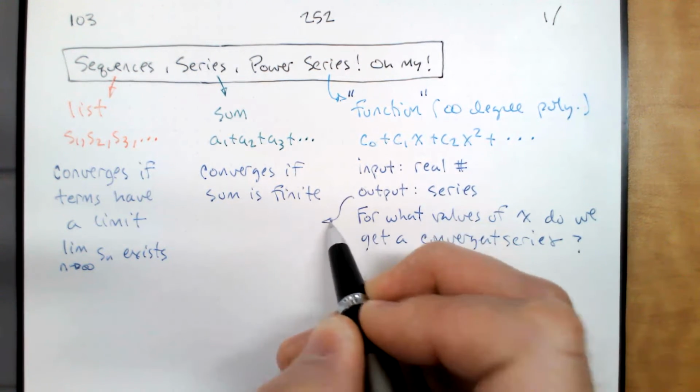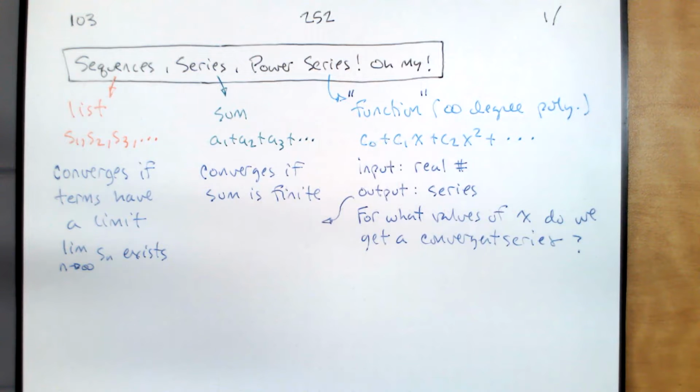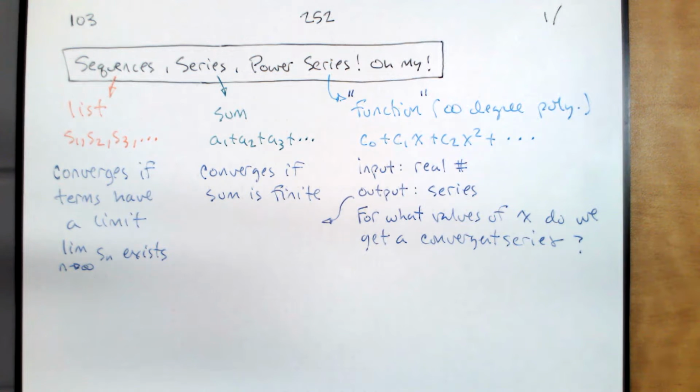Because the outputs give us a series. Plug in a real number, it goes from a power series to a series. And we want to know if the series converges. At least we want to know if the sum is finite. If we think of power series as functions, this would be the domain of the function: the stuff that we plug in and get an output that makes sense. We could think of this as finding the domain of our function.